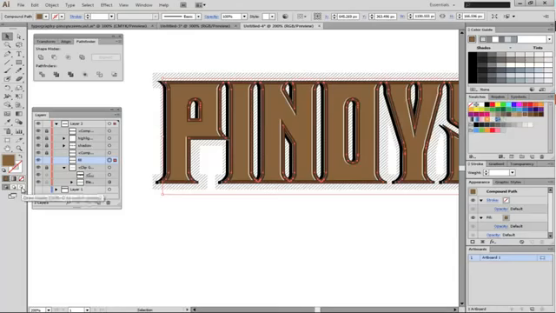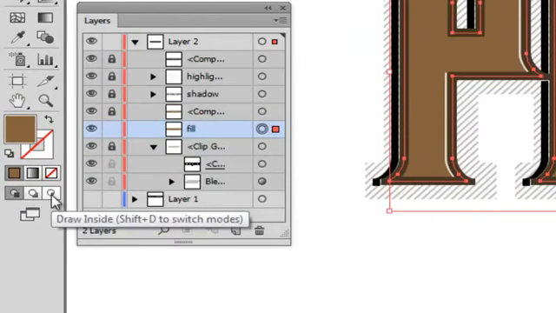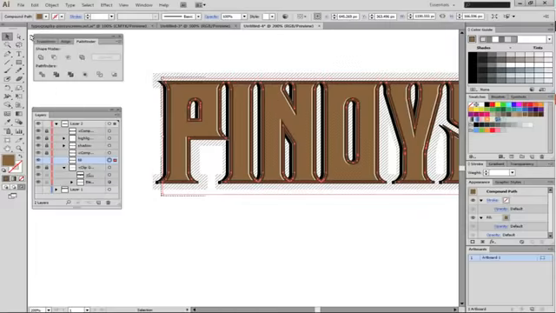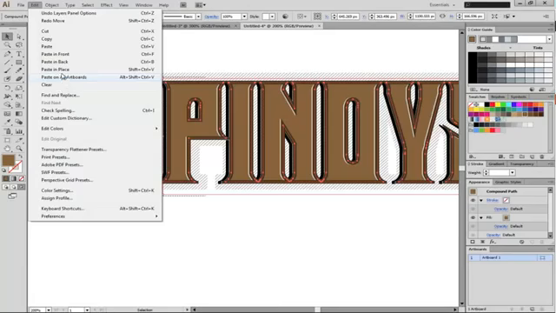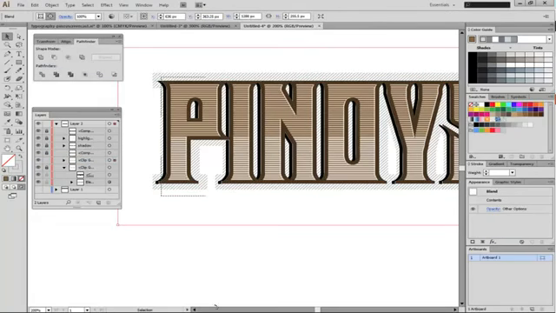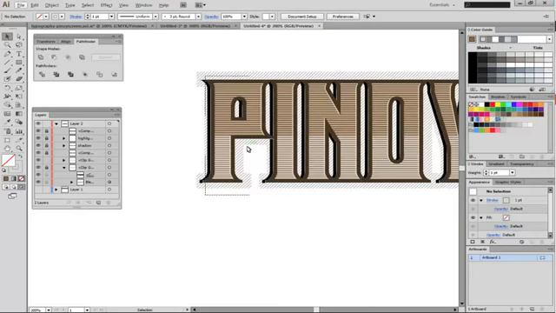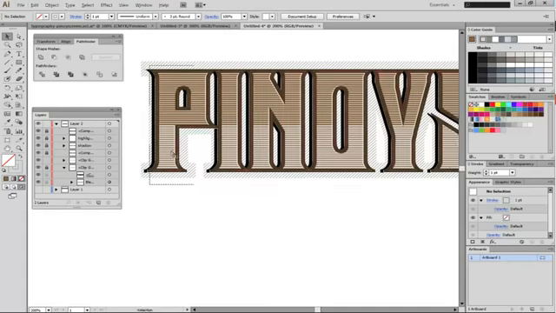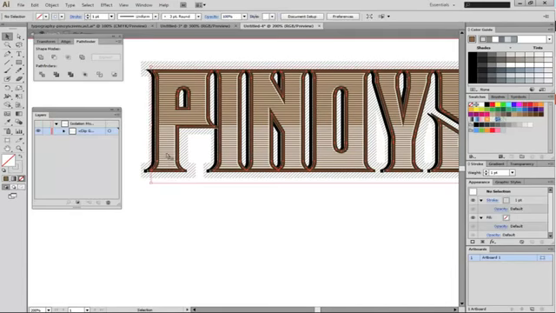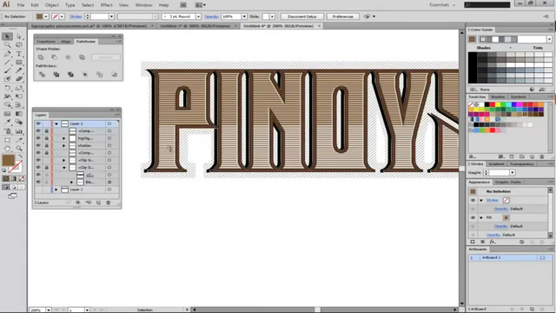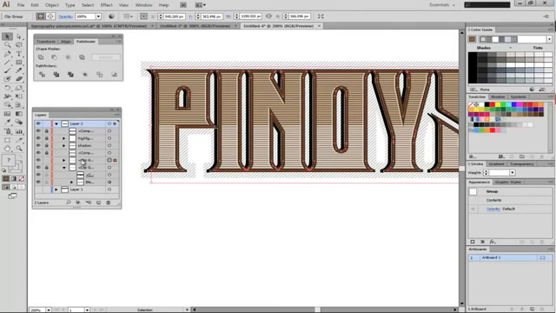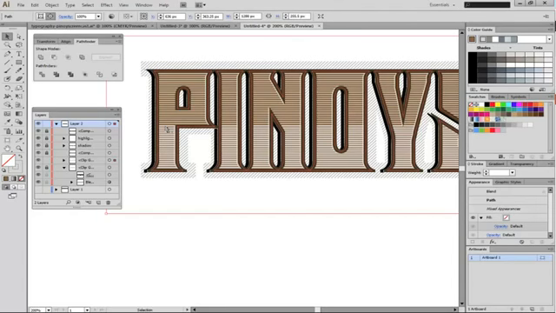So click the inside, draw inside, and then Control Shift V or paste in place, and there, as you can see, nasa loob na siya ngayon nung mismong bounding box na yun ng font or yung mismo path na yun. So all you have to do is just adjust yung color ng ating grids.